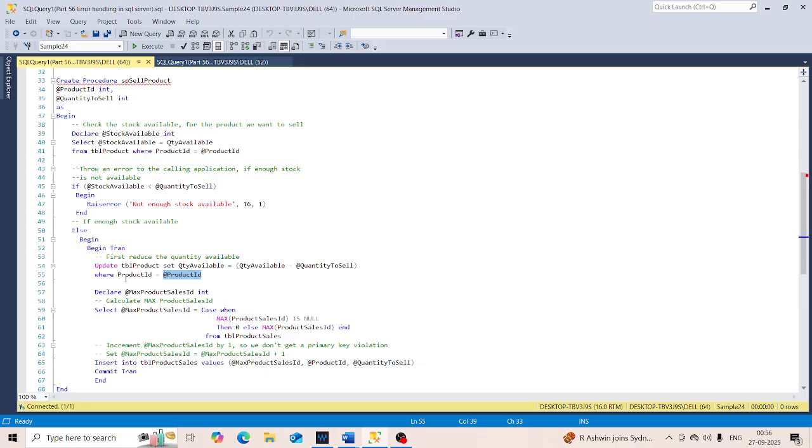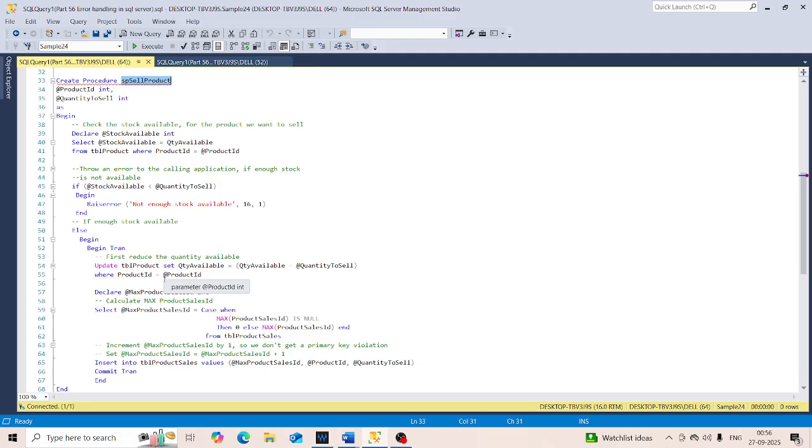We are passing in the product ID into this stored procedure.